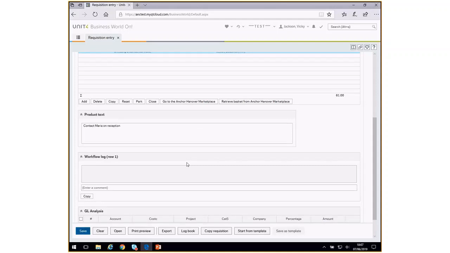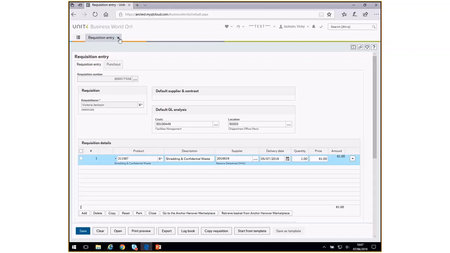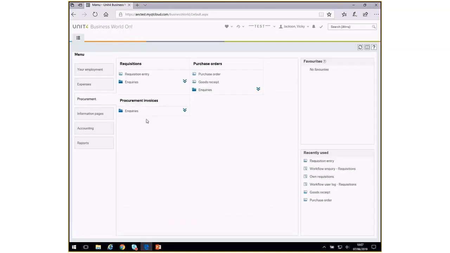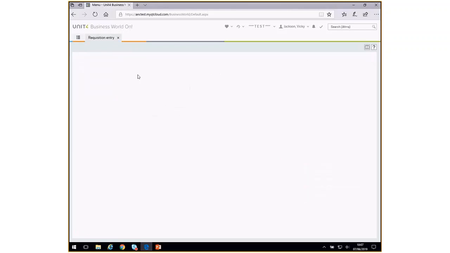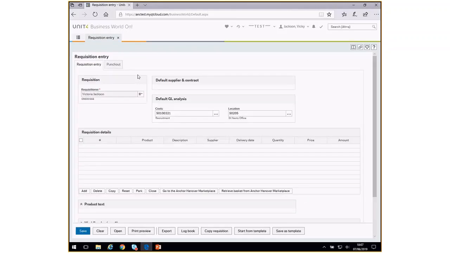We are now going to look at how you add multiple entries for the same product and supplier code using the copy functionality. To make multiple entries for the same product and supplier code, then you can use the copy functionality and then modify each detail on the line as required. The example used here is for a monthly window cleaning contract.